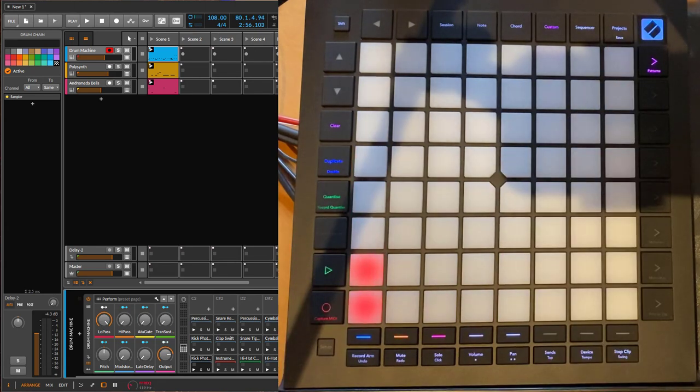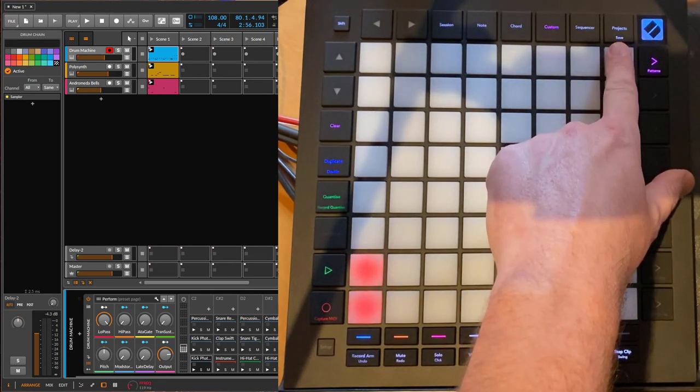And the last one I didn't explain here is the projects tab. This is also a new button.